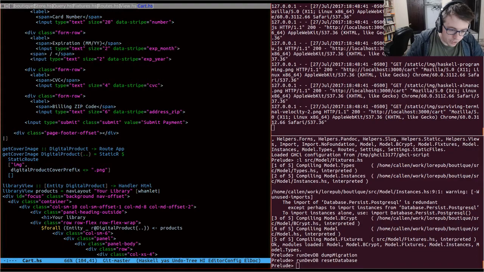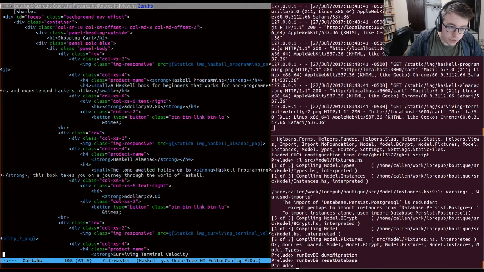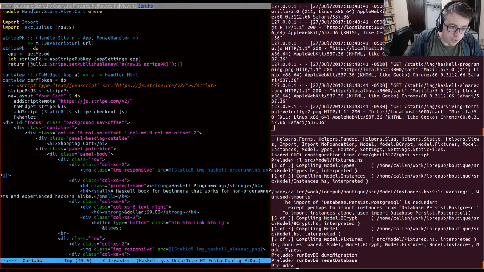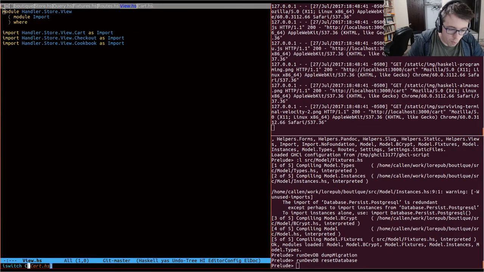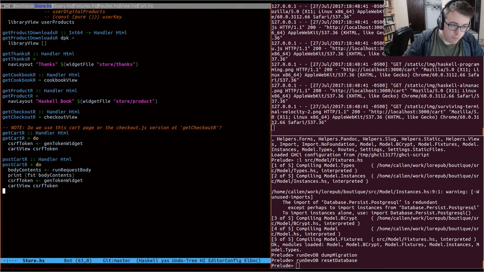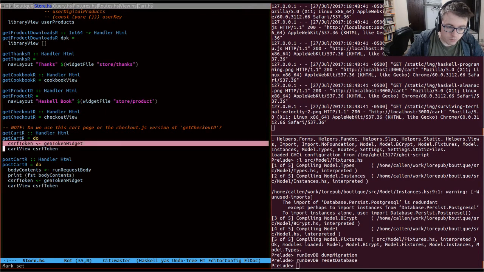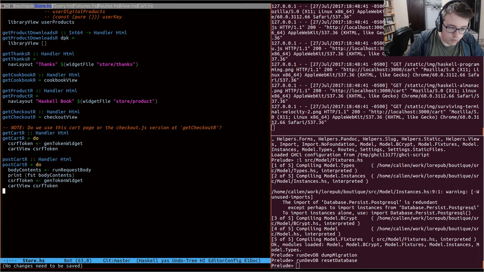So I think what we need to do here is make it so that this view isn't static, because I think right now it is. Yep, alright, so let's take a look at query real quick.